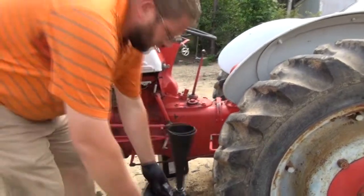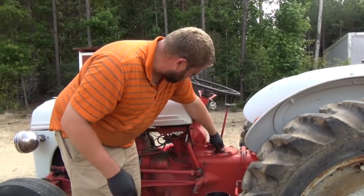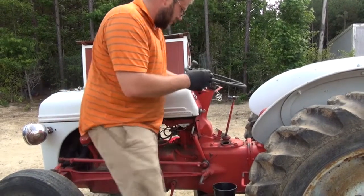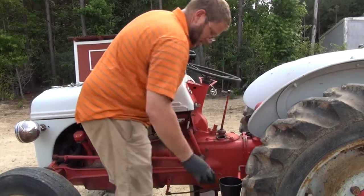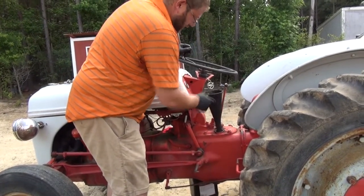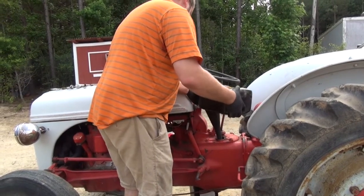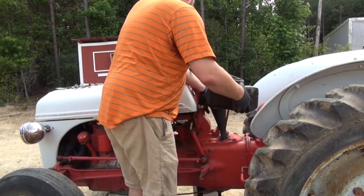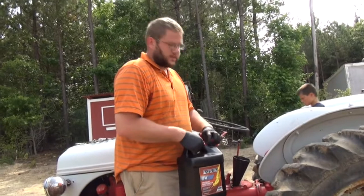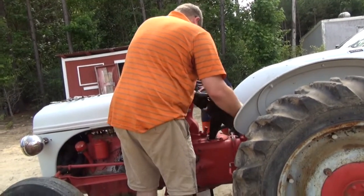The oil fill for the transmission is actually up here by the shifter. I just put it in the inspection cover so I could see how fast the oil was going in and how fast it was transferring. This is how we'll top it off. Funnel in there. The book calls for 5 gallons on this, so I bought 6 gallons.